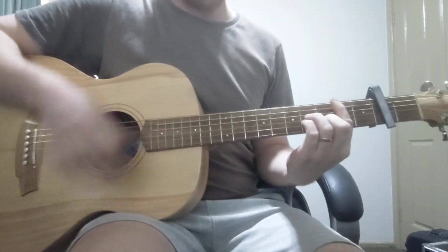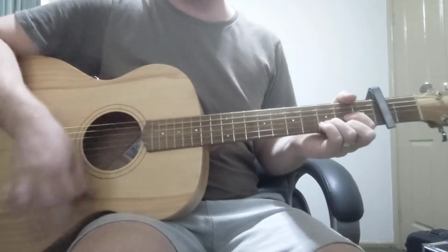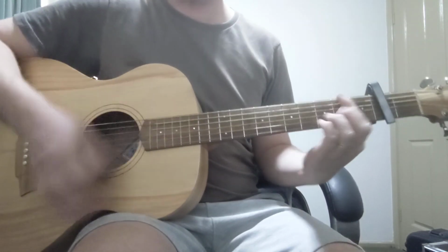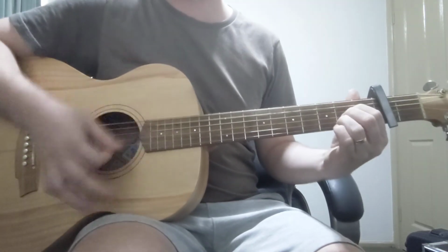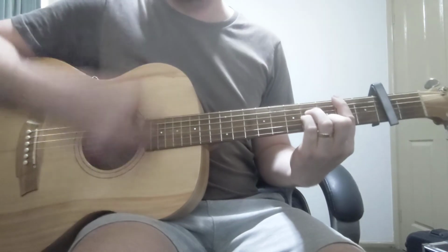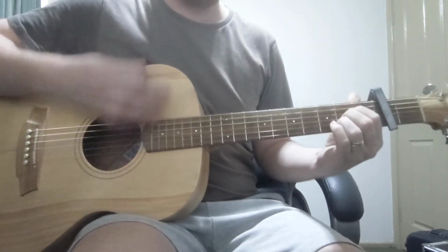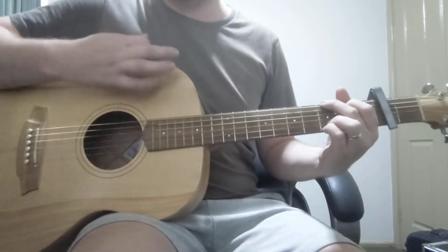Now I think if you can't do those 16ths, or the electric guitar is already covering that pretty well, you could play this strumming pad. And that keeps the feel. But I think the 16ths are nice.